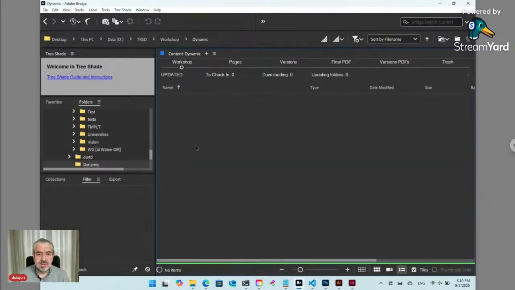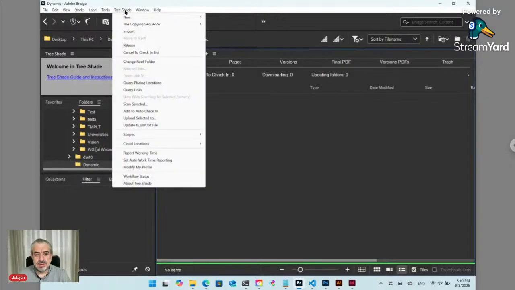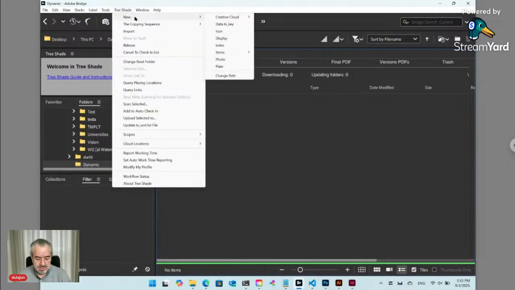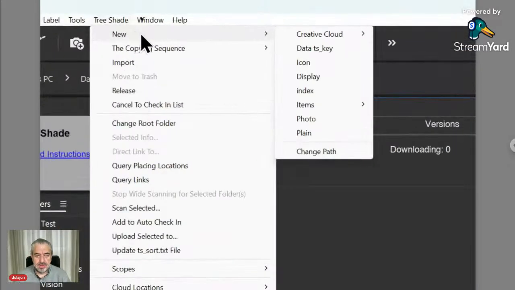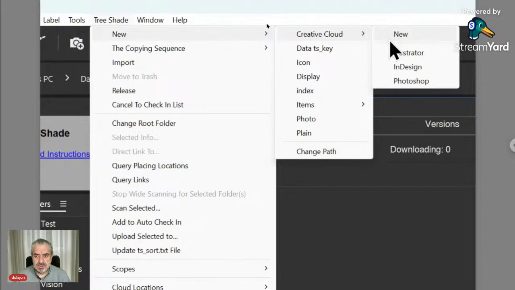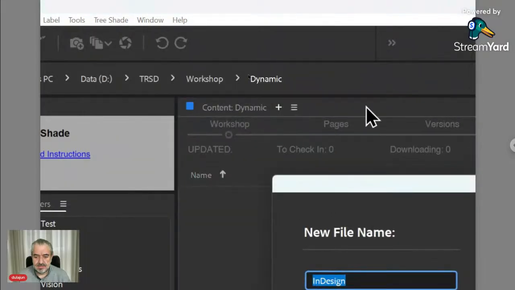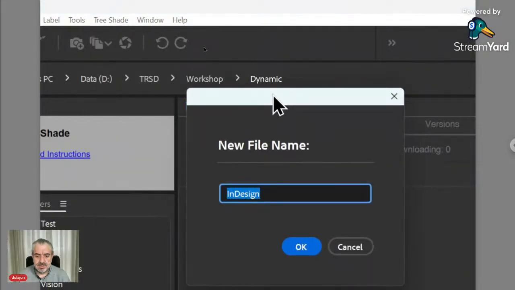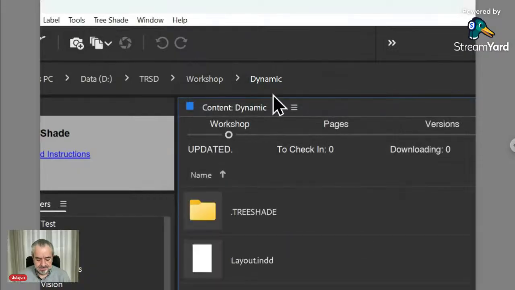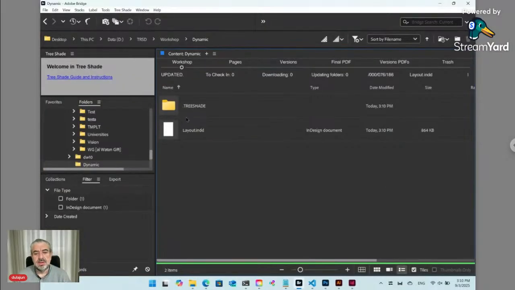Let's open the folder. Now let's create an InDesign document here from the New menu. Select Creative Cloud, then InDesign. Let's name it layout. And let's open it.